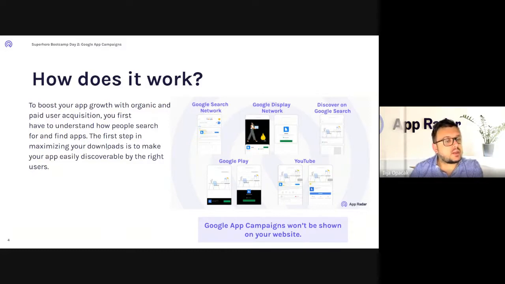And the second one, when it comes to discoverability, one thing that many of our customers underestimate is that in most cases, it won't be enough to only optimize via paid user acquisition. The worlds of organic and paid user acquisition are heavily connected in the Google infrastructure. So please make sure to also optimize your organic store listing, aka your app name, the short description, and the long description. If you do that consistently, your app is going to be more relevant to the algorithm, which makes your life way, way easier in establishing the goals and the targets that you have set for your paid user acquisition channels as well.